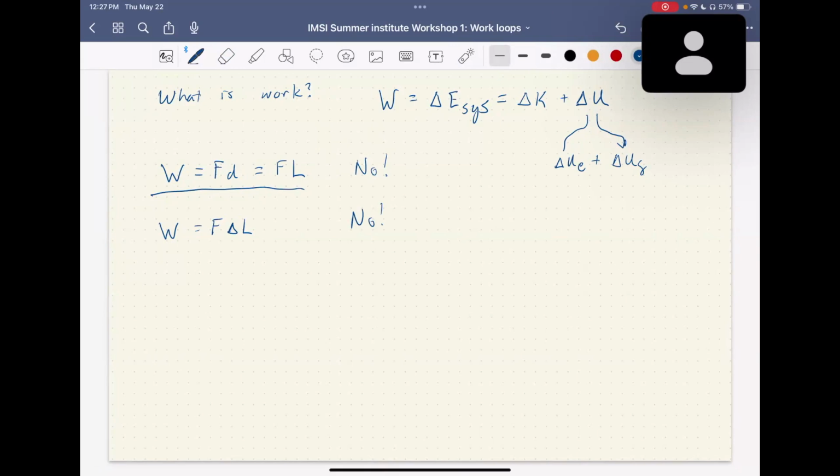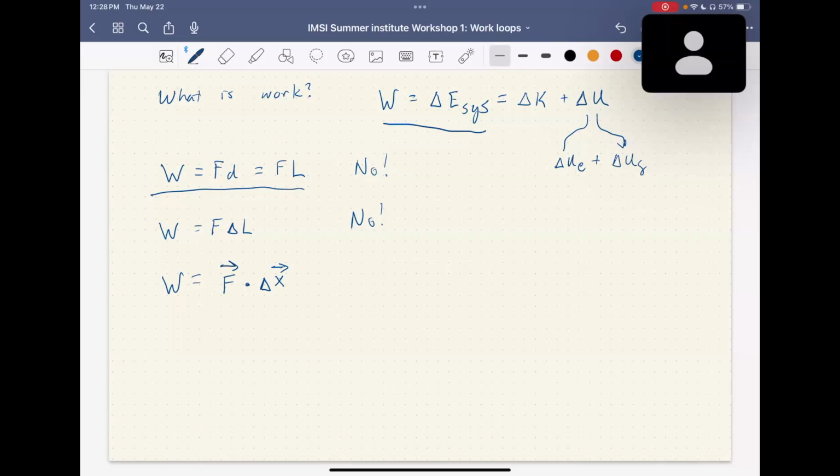But I think it's really important to actually write out for a minute what the formal equation is for work, because it really reminds us about what we have to pay attention to. And so work is actually equal to the dot product of force and the change in position. And we have to remember that force and the change in position are vectors. And remember, because work is a change in energy, energy is not a vector. It doesn't have a direction. It's a property of the system. So work is also a scalar. And this is really important because force and change in position have directions, but work is a scalar.